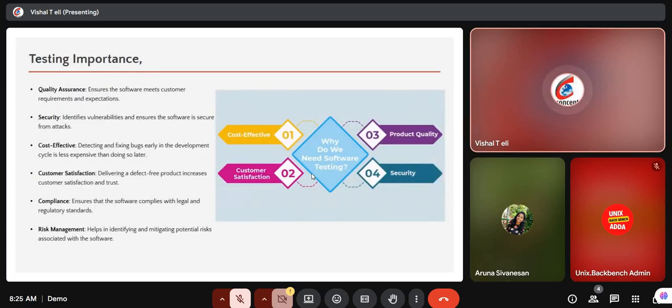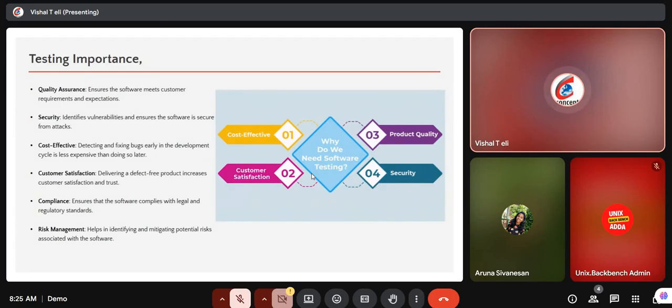So, testing importance. We'll just see the key terms here, like quality assurance. Quality assurance means it ensures software meets customer expectations, right? That is checked.